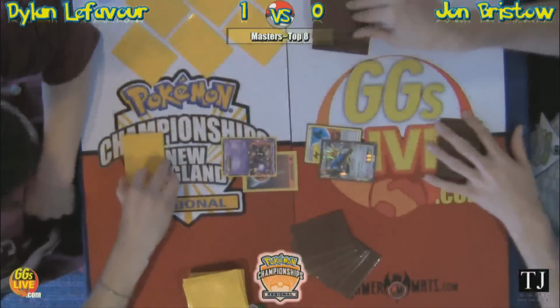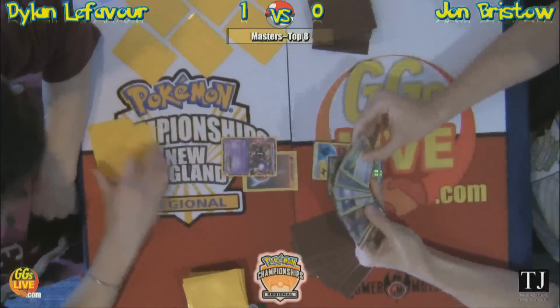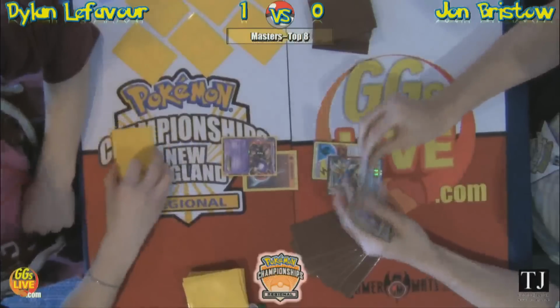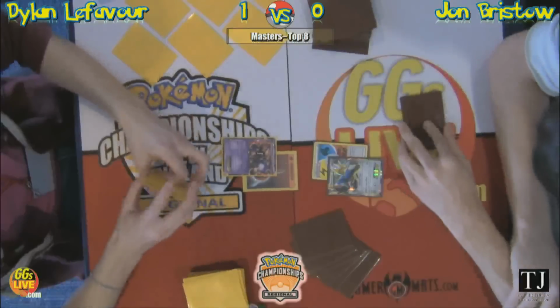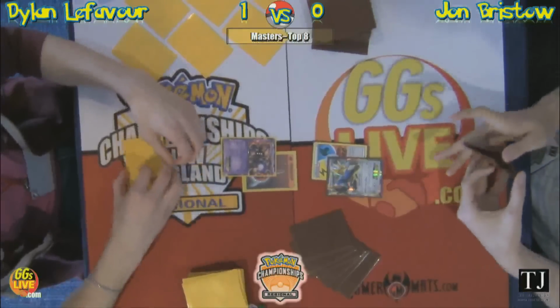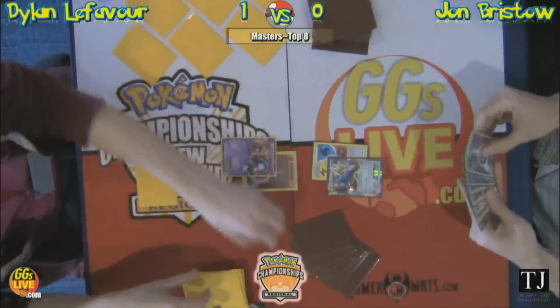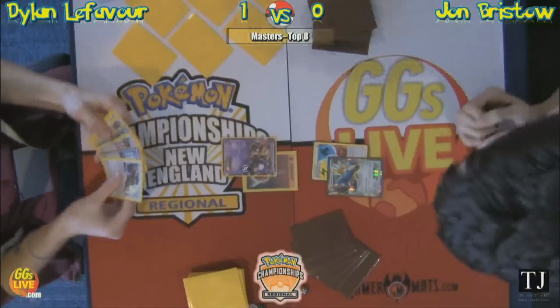And I'm pretty sure Cobalion has Psychic Resistance, right? Yes. And John draws a Rare Candy. So John's hand is still dead. Dylan's not going to be doing anything with X-Ball, right? He's going to be doing 20, 40, I mean. Right. So we could see an attach, and John could actually win by attacking with Cobalion.